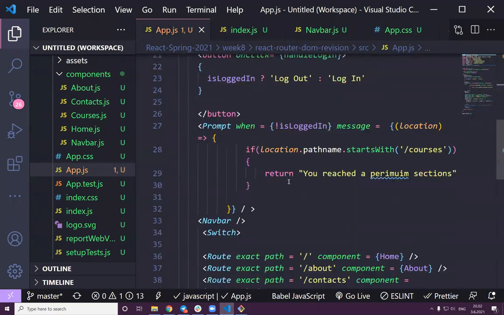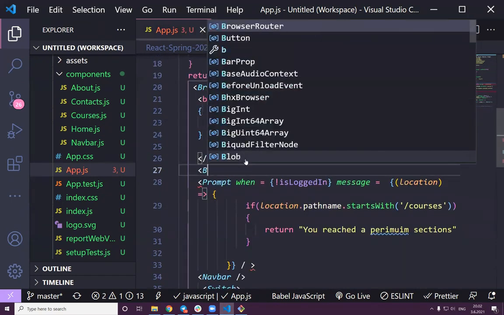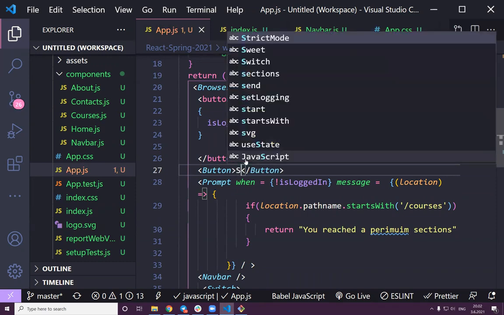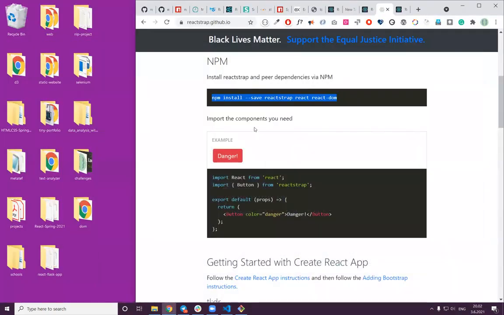Maybe instead of overriding what we had, I can say just Button, and there should be a name here. Of course, I call it sample for now. Let's see how to use it. As you can see, if you want the color to be danger, it takes a prop. The color is a prop, and you can change it to danger, warning, whatsoever.